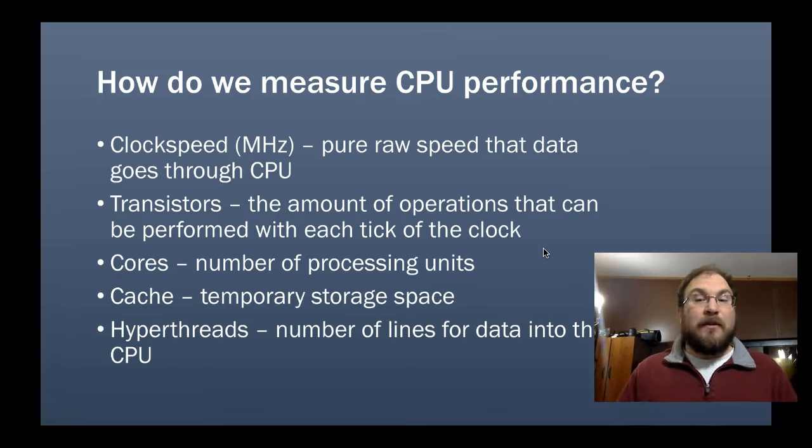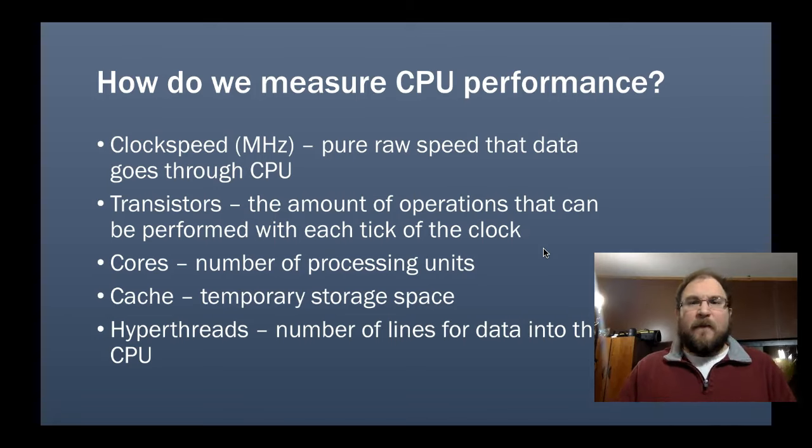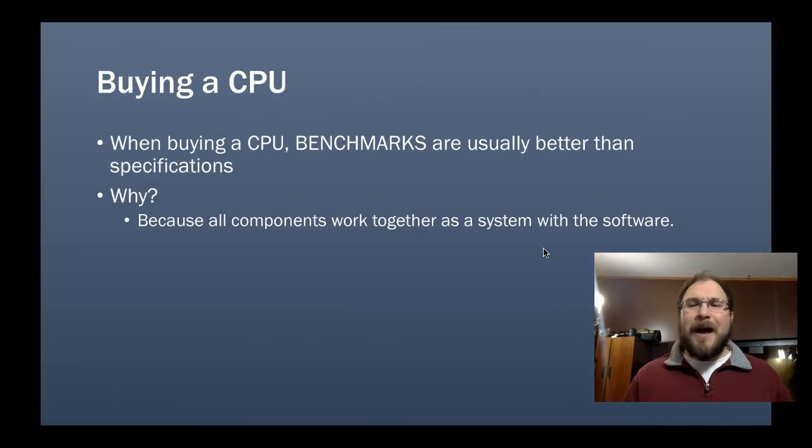So this is why when you see modern CPUs, for example, you have your Intel i3 that might be 1.7 gigahertz, and 15 years ago we had a 4 gigahertz Pentium processor. Why that i3 is faster is because it takes other technologies into account, such as transistor count, number of cores, amount of cache, and hyperthreads on the processor, which the Pentium 4 just didn't have. So when you're buying a CPU, how do you make sense of all this? If a 4 gigahertz processor isn't necessarily better than a 2 gigahertz processor, then how do we know which is the best processor to buy?